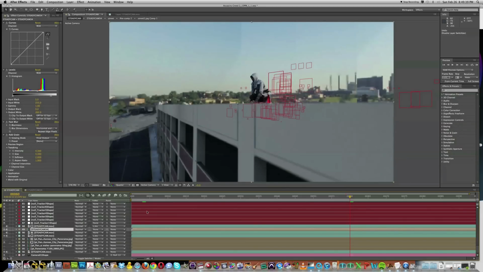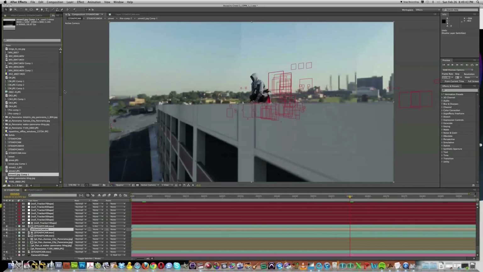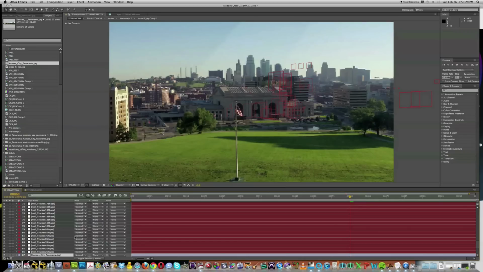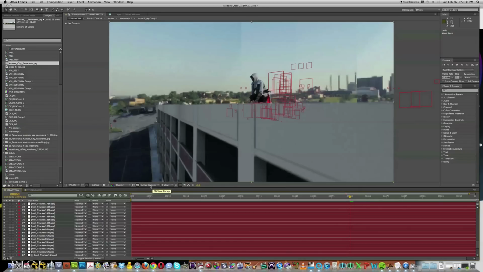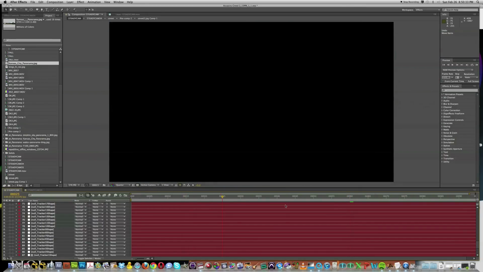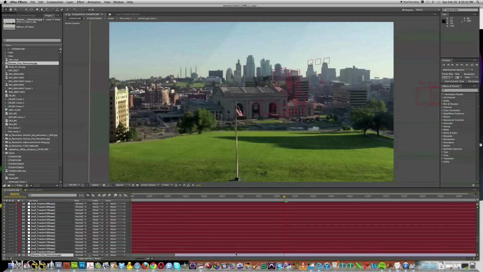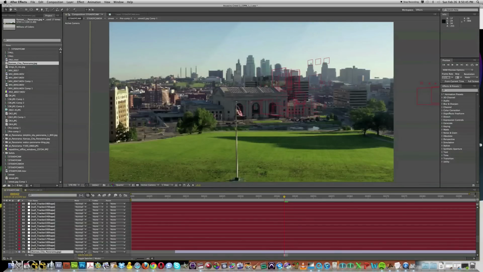Literally all I had to do was drag in our footage. So let's take a look here. I'm going to just show you quickly how I did this. We have here our panoramic image, just grabbed it off Google. So a pretty cool script. All I had to do was run the panoramic script. The instructions are really easy. Basically all you have to do is select your background image, which I had this Kansas photo right here, and you're just going to run the script.